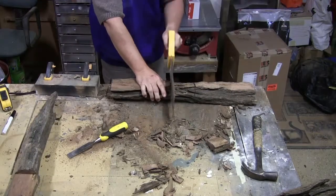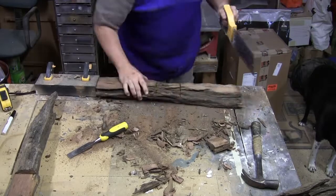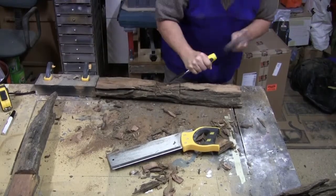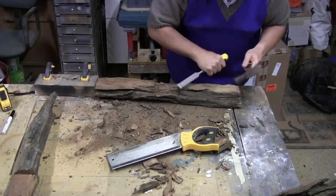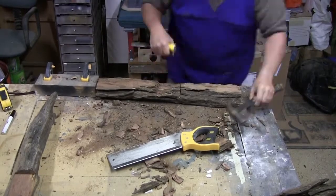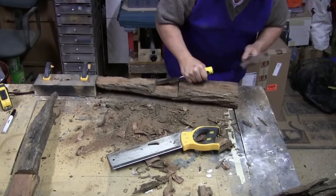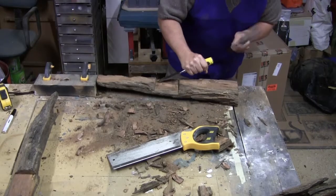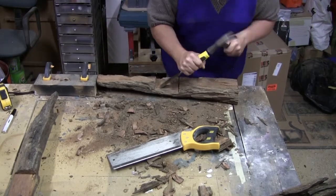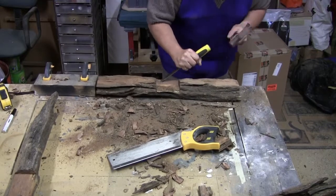I've spared you, just for the sake of time, showing you the process for everything twice. The other one that's just sitting in the bottom right of the screen, you can only see the edge of it. When I did its cross member, I'm working with timber that I don't know how long it's been in the creek for, but when I chopped out the rebate, it actually split in half. So I think there's somewhere here where I hold up two fingers. That was because it was take two, but I went and found another bit.